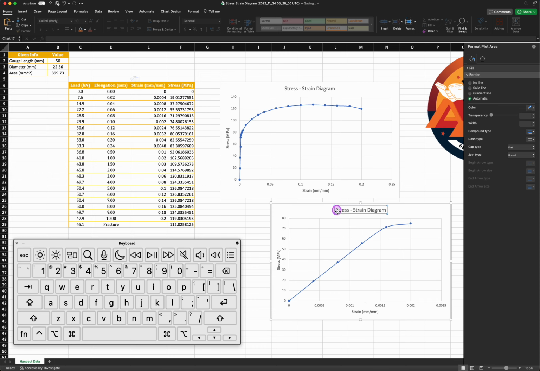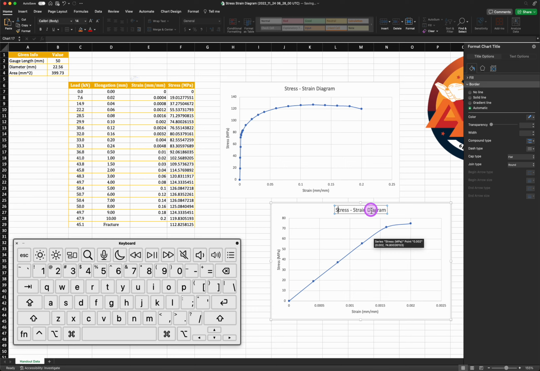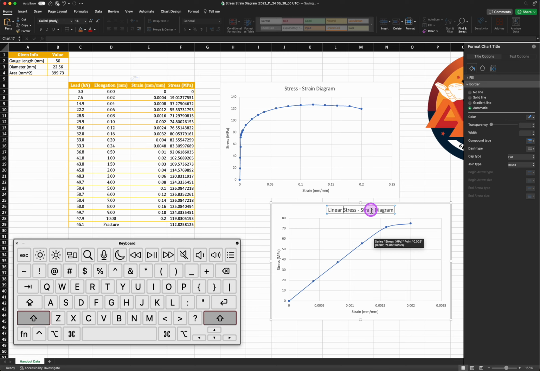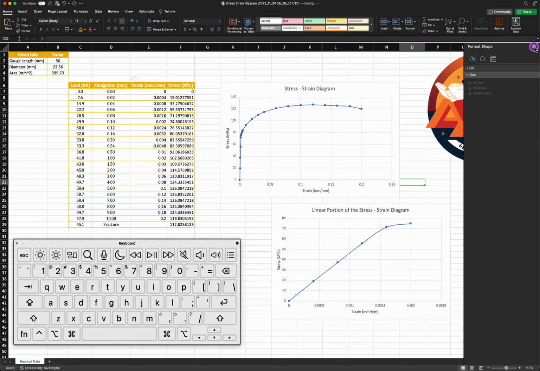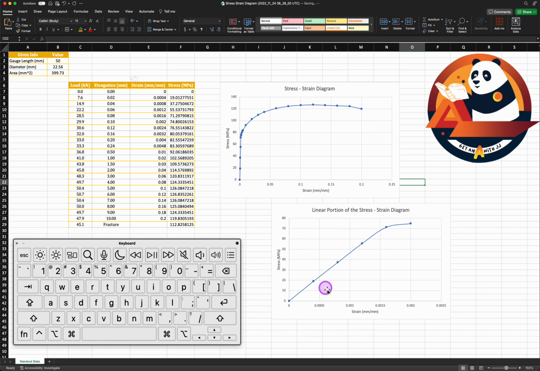But if I have this, I'll update my title in here. This is the linear portion of the stress strain diagram. But that's going to get us a way easier chart to come in and try to read what is our Young's modulus off of. And we could come in with more advanced time. We could try to add in more fine scales in here so we could get more precise numbers off of that. But really what I'm trying to figure out is where does it look like it stops being linear? And it's probably right here just above 70.